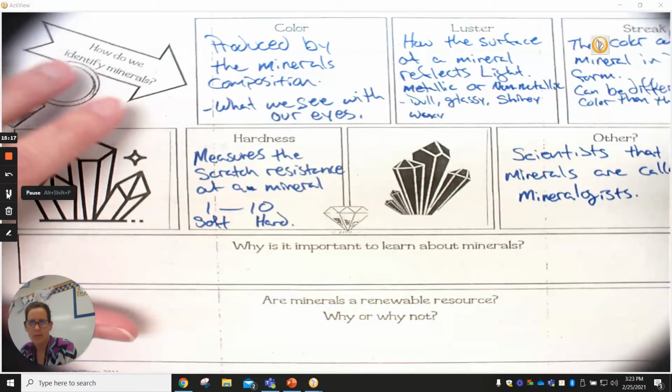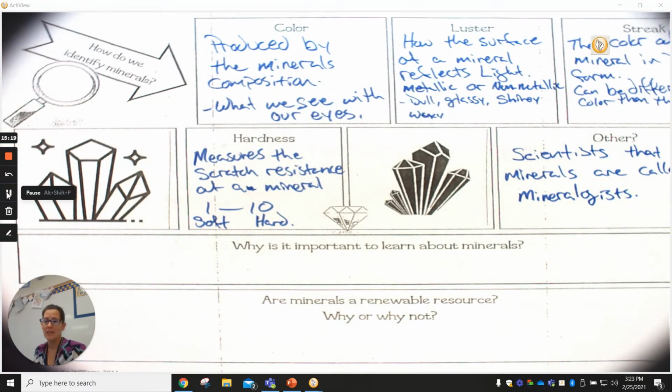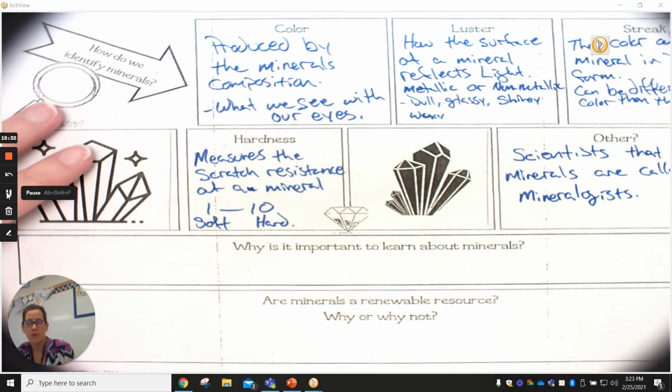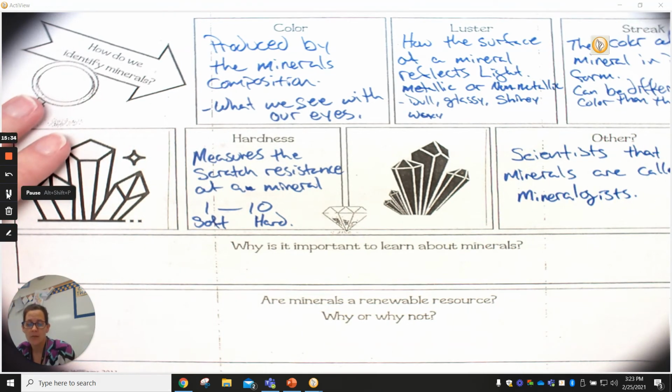Okay, so I've had some students in the past say, well, why should we care about minerals? Why do we have to learn about minerals? And I never asked that question because I think rocks and minerals are fascinating. I think the way they grow is fascinating. What we can do with them is fascinating. They are awesome. And I'm going to tell you a couple really cool reasons why I want you to be excited about minerals too. So the first one is that minerals help our bodies grow and stay healthy.